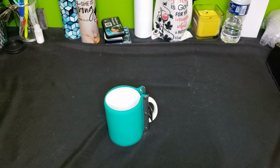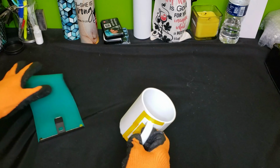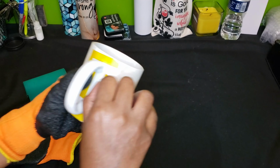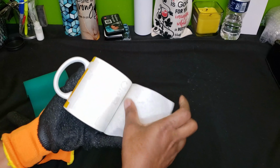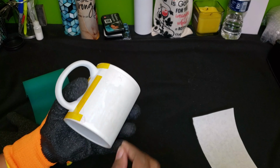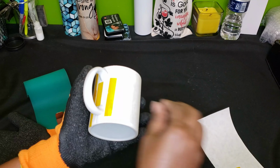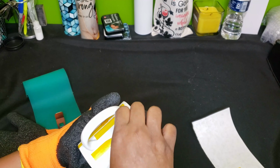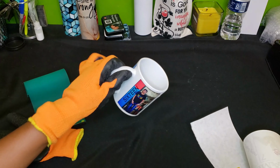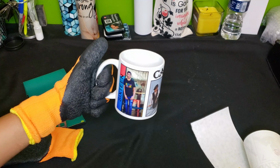All right, so we removed it from the oven and we're gonna unwrap it. You can see how the image is coming through. So the cup has a nice matte finish to it.